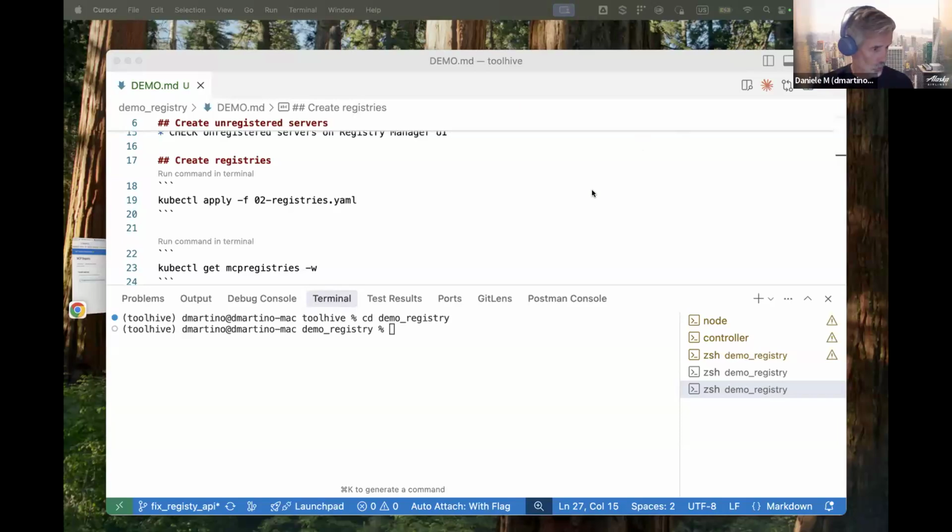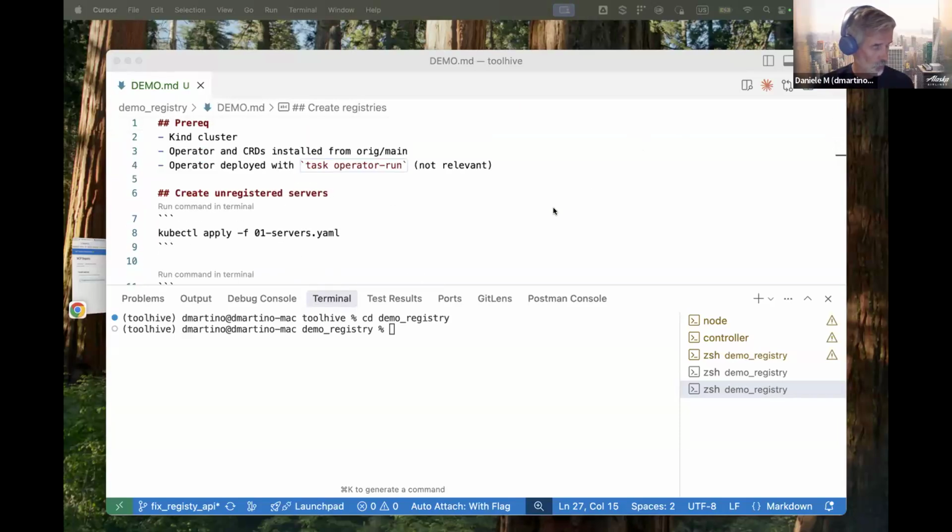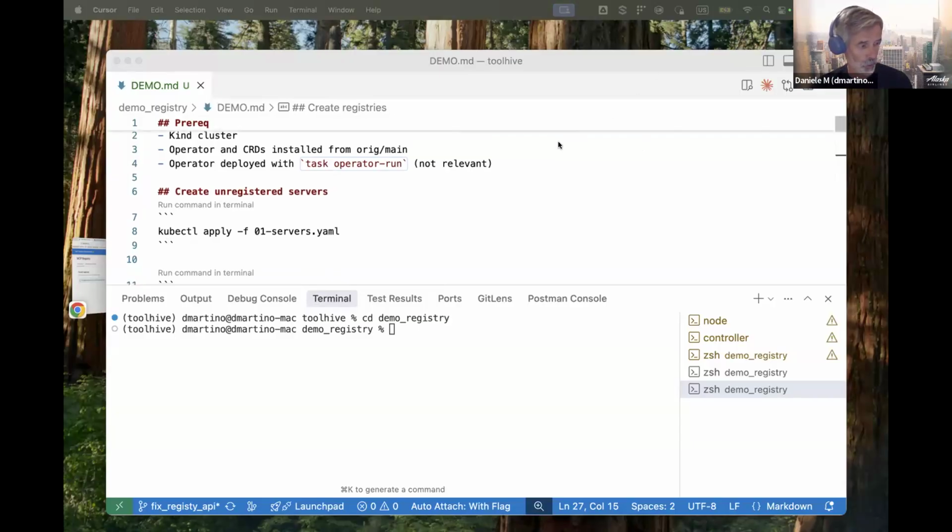Okay, so this is the overall plan for the demo. Let's say that we are running the operator on a kind cluster, so it's local to my laptop.